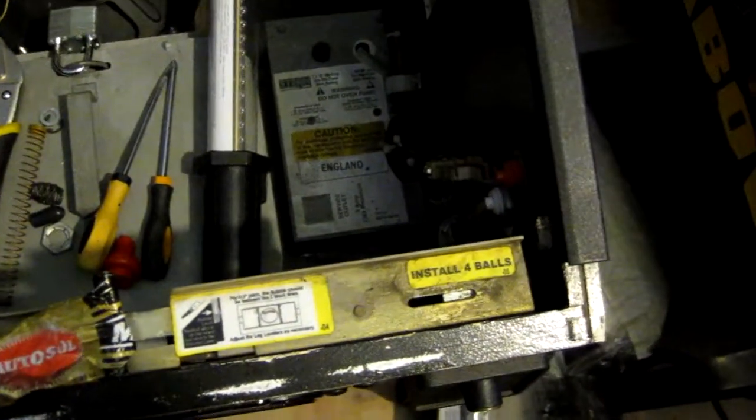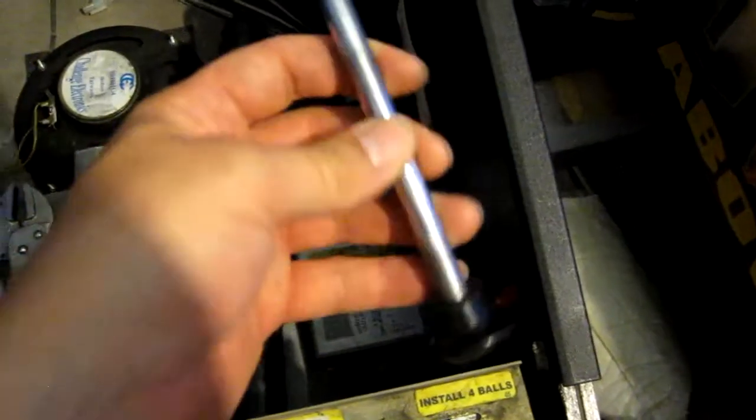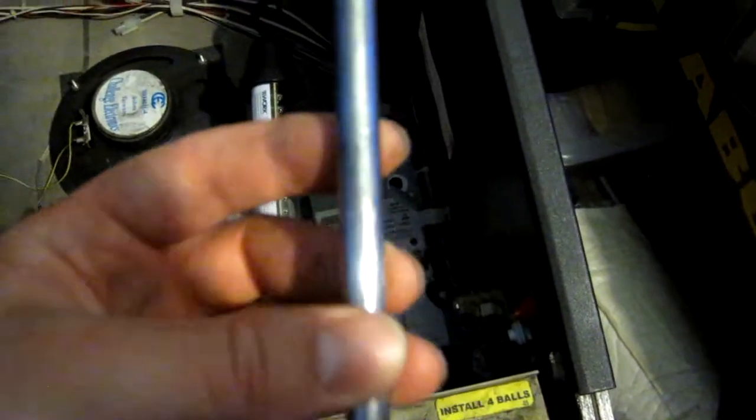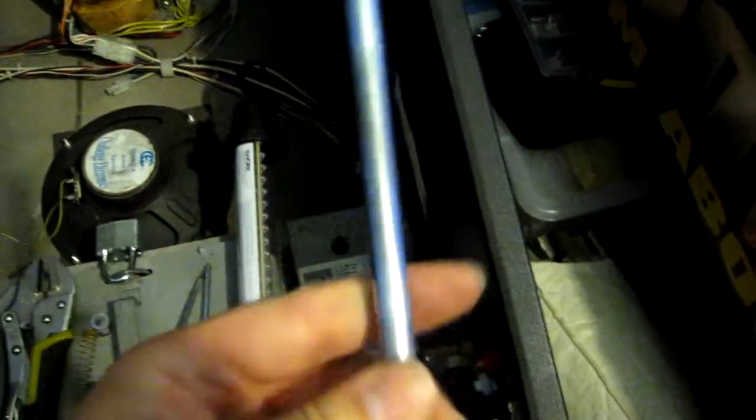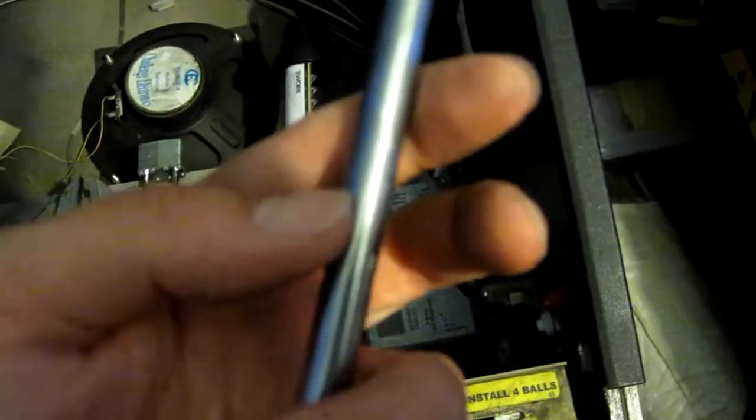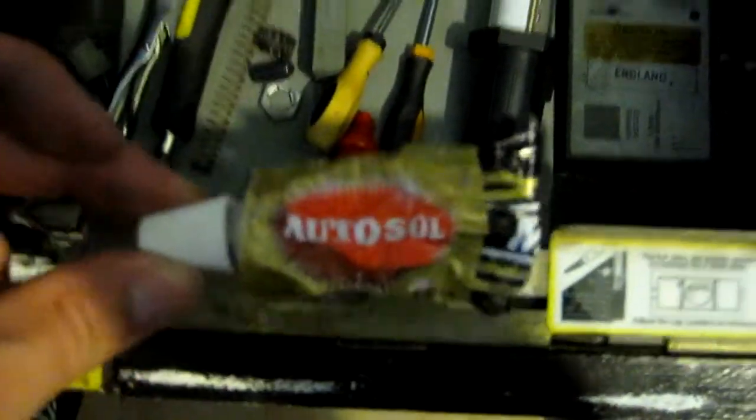In order to gain access to the right flipper, I've needed to remove the ball plunger. I don't know if you can see very well on the camera, but it's actually quite rough and it doesn't actually shoot very well. It gets a bit sticky, so basically what I'm going to do is polish this with some Autosol paste, which is actually very good metal polish.